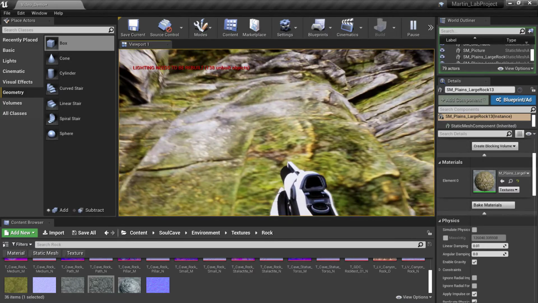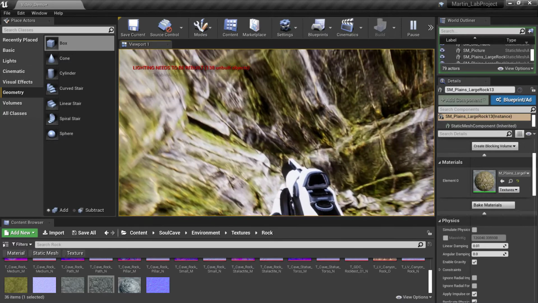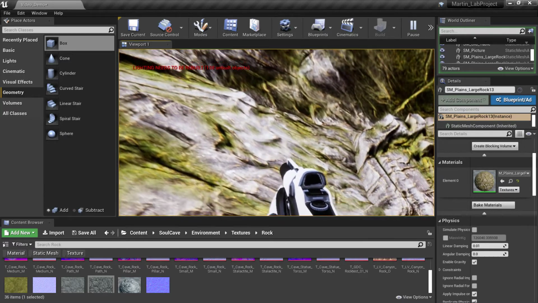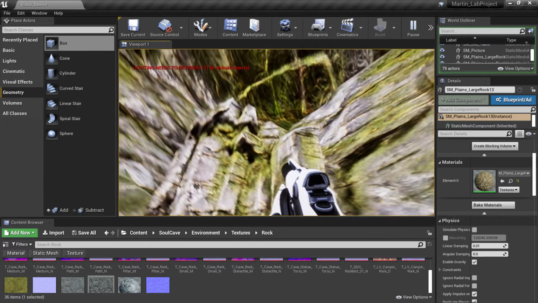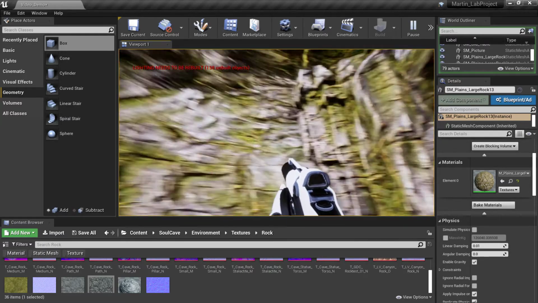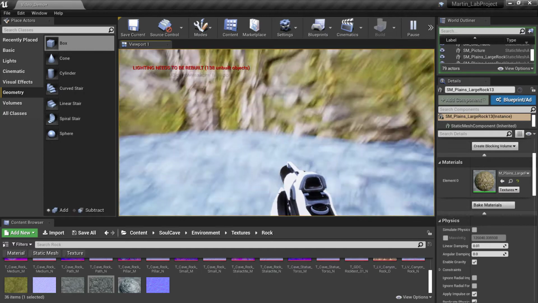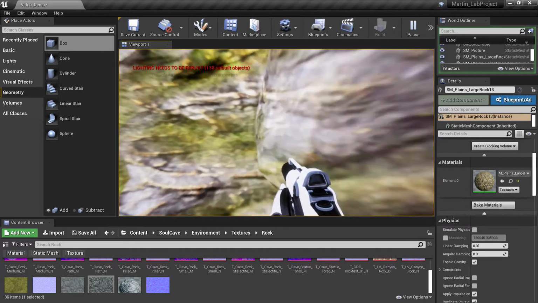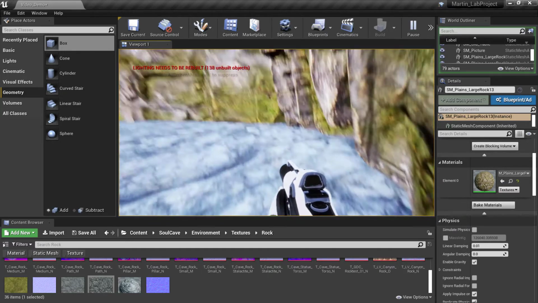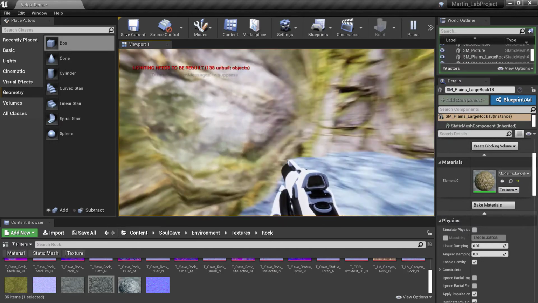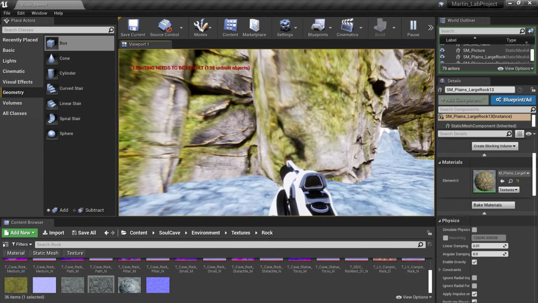I don't see it anymore. All right, very cool. Now, the only other thing is, can we go through it? Oh, good. So it does have a blocking layer.